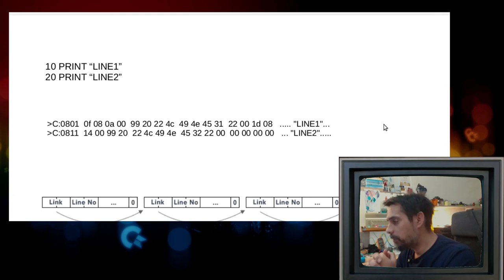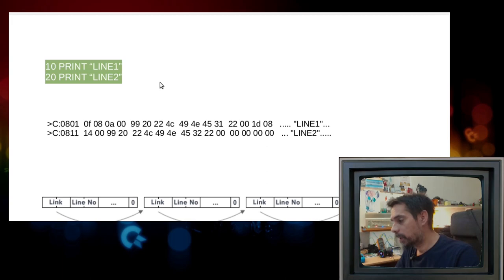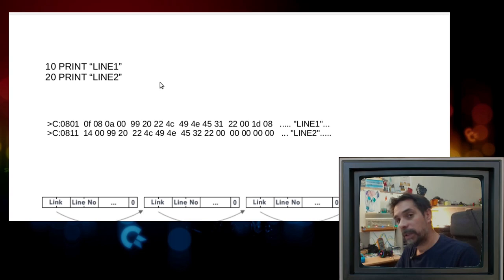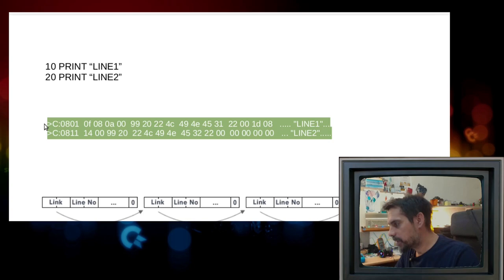Okay, let's see how our basic code is actually stored in memory of Commodore 64. So, for example, here we have these 2 lines of code. Now, by default, basic code gets stored starting at the address 0801 hexadecimal, or 801. So, from that position and moving forward, each line of the code gets stored. And if we take a memory dump from that position, we can see that we have those 2 lines of code stored here, represented by these hexadecimal values here.